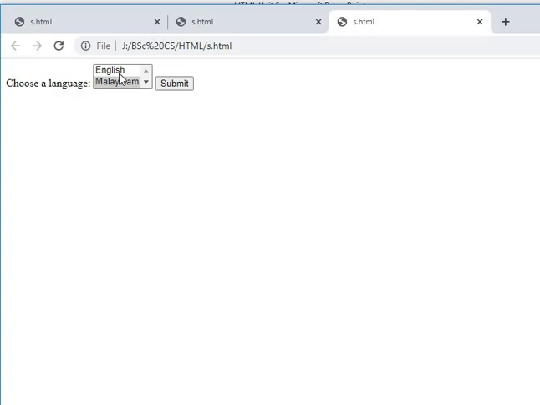So as the size attribute is set as 2, here two options are visible, and in addition to that, we have also included the multiple attribute inside the select tag. So this makes us possible to select more than one option at a time. So here you have made two selections, and this is possible because you have included the multiple attribute inside the select tag.